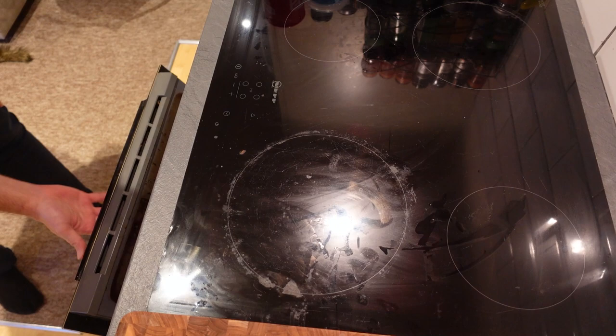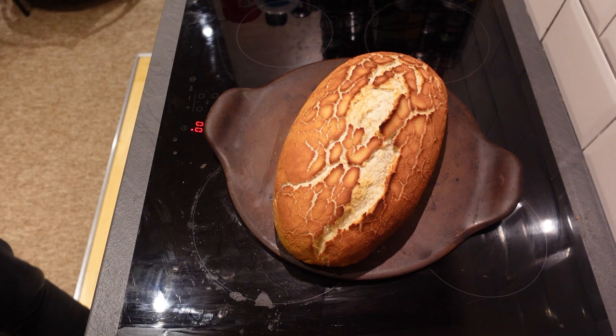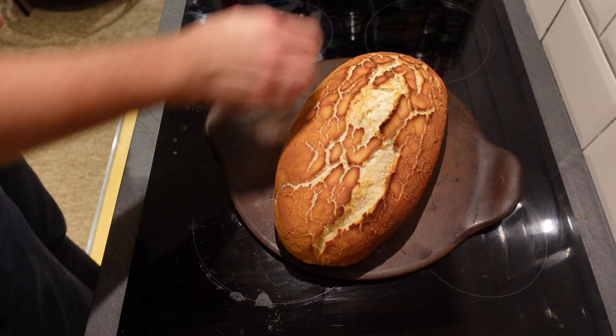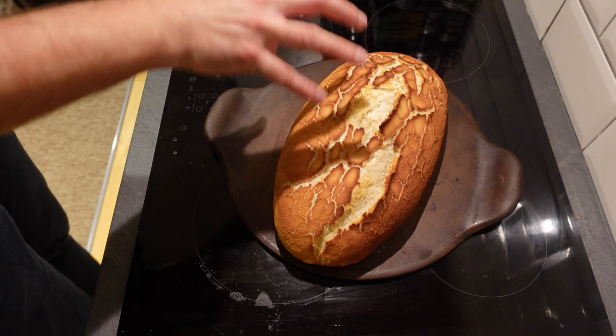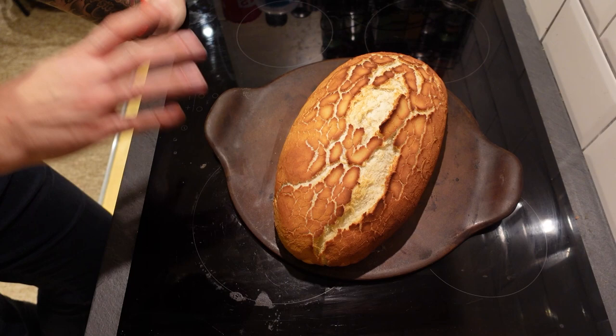Oh, that's hot. Look at that - one magnificent looking tiger loaf. That has come out really, really well. That looks fantastic. It's got that lovely crust on there, sounds amazing. It's got that classic split down the middle - because usually on most breads you cut a slit in it anyway to let the steam out, but this one creates its own natural one and it gives it that natural tiger bread look. I'm going to leave it maybe half an hour just to cool down a bit, then I'm going to cut into it because there's something lovely about still warm bread.